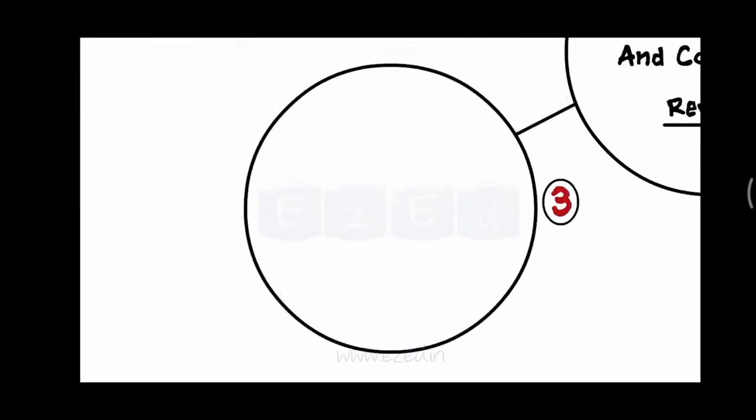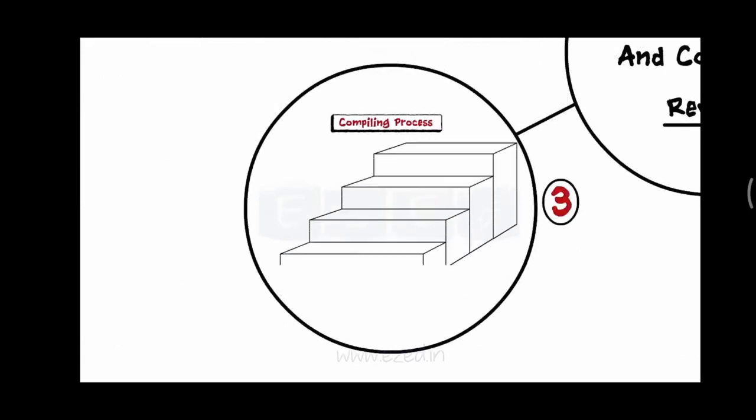Lastly, we learned the compiling process. The various stages of compilation are: preprocessing stage, where the preprocessor removes the comments from the source code. Compilation stage is where the actual translation takes place and we get .obj file in output. Next stage is linking stage, where the header files are linked to the source code and we get .exe file as output. Last stage is execution stage, where the program is actually executed and the output is viewed.